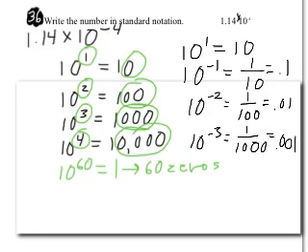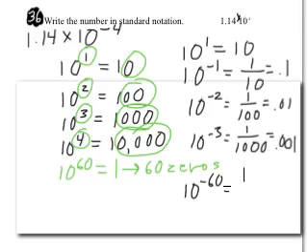So that exponent, 10 to the, say, negative 60 power, would equal 1 over 1 with 60 zeros, right? But the decimal would be a decimal with 60 decimal places. So it wouldn't be quite exactly the same. We'd have 60 decimal places. We'd have actually 59 zeros and then a 1 on the end.